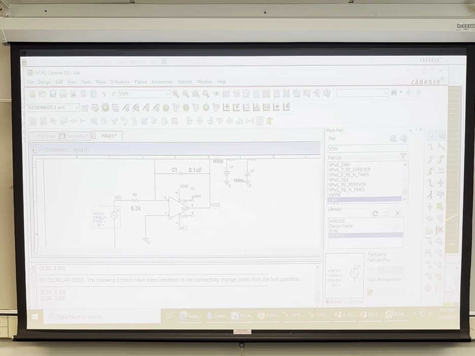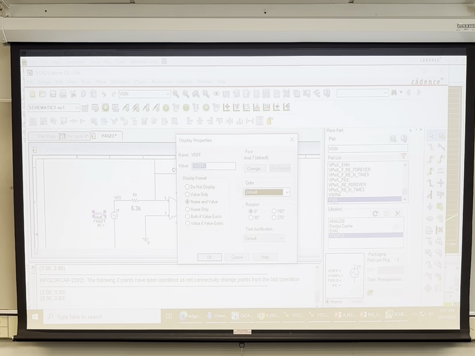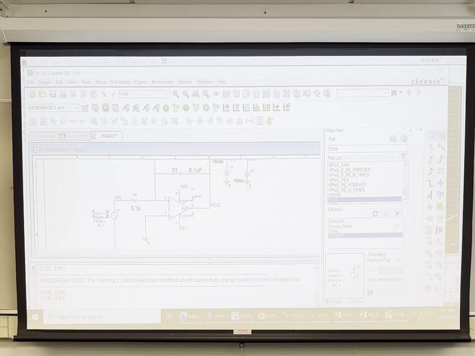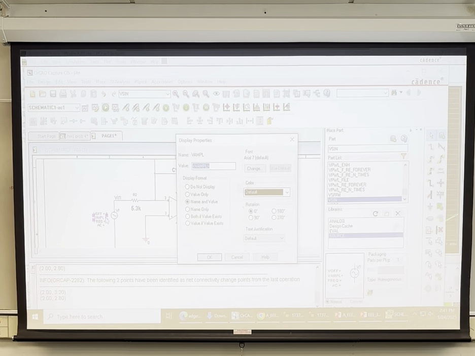So you'll have this first generator, we'll set the offset to 0 DC. This one didn't have an offset. The amplitude is 5 volts.